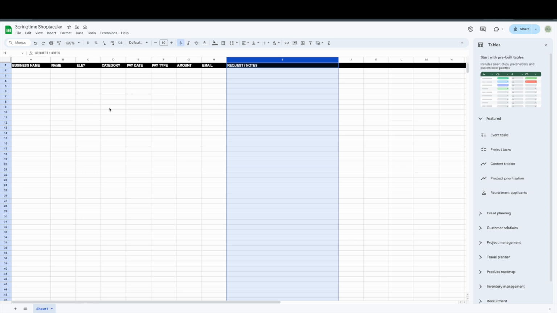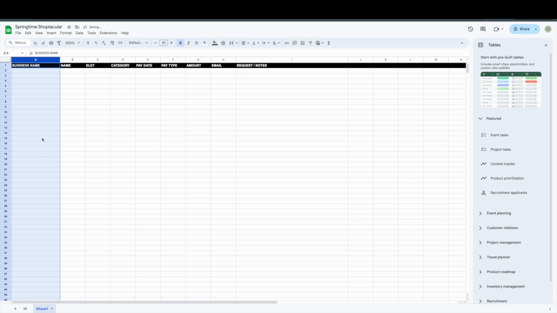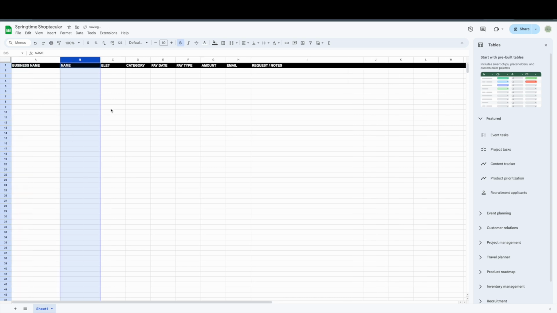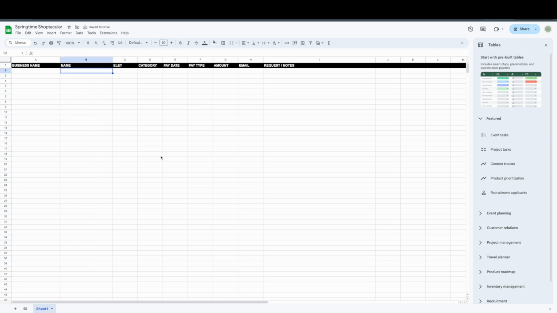The other ones, we might need a little bit of space here and there as it kind of gets filled out. Business names, sometimes those can get a little bit long. The regular name, if there are two people. So let's say, for example, there's a vendor who, like a husband and wife duo, or maybe like a sibling or mother and daughter type of situation at a booth. Sometimes you got two names or multiple that you got to squeeze in there. So it's nice to kind of give a little bit of room. But the rest, let's just kind of leave that for now. And we're going to move along and start to fill this in a little bit.